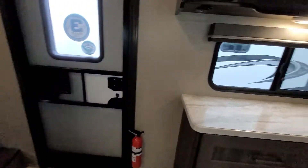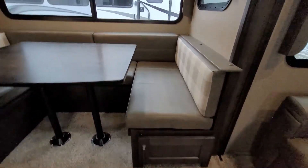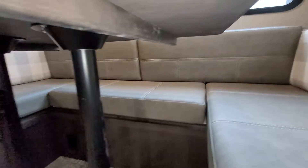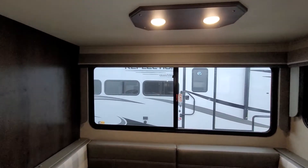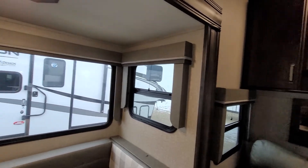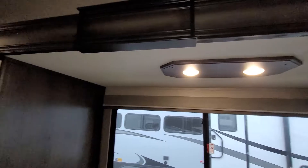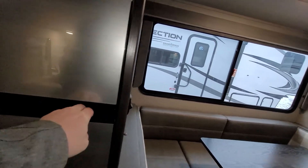Your couch is a tri-fold sofa, so standard bed height. Moving across to the dining area — you have drawers directly on the sides to access your storage. There's also a spot just underneath with a little hole so you can access that storage from the top, plus another plug just down below. This does drop down to be another bed. There's a huge window across the slide and a good-size one on the right-hand side for letting in a lot of light — you don't want to live in a cave. Your dining room lights are there too.